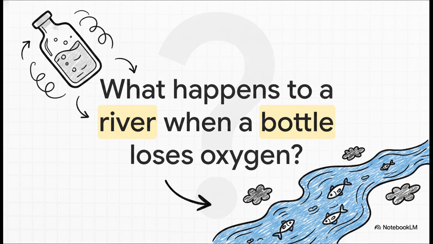We've spent this whole explainer geeking out over the incredibly strict rules of a 300 milliliter glass bottle sitting in a dark, 20-degree incubator. But remember what that little bottle actually represents. If a small, controlled sample of untreated wastewater can completely obliterate its own oxygen supply in just 5 days, imagine the devastating scale of that reaction when thousands of gallons of untreated waste flow into a real-world river. These lab rules we've been talking about, they aren't just bureaucratic red tape. They are the exact mathematical measurements of a water body's ability to sustain life. Ultimately, understanding the limits of oxygen in a bottle is exactly what helps us protect the oxygen out there in our world.